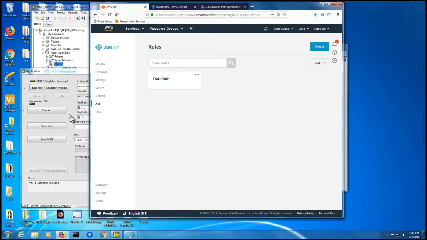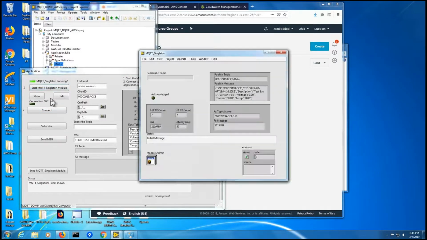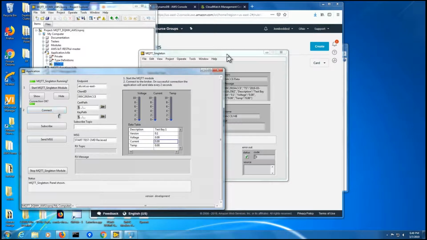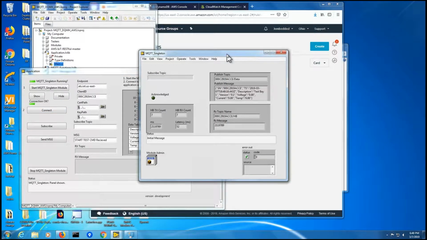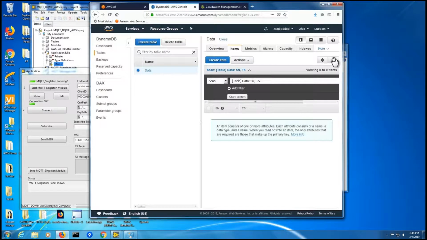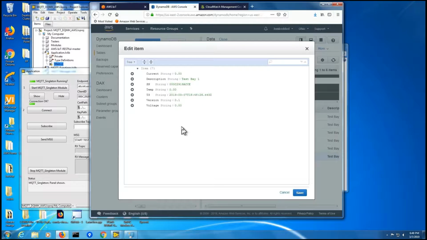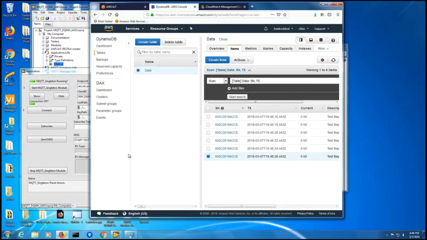All right. Just like you cannot do it with LabVIEW. So we'll try one more time. Connect. Publishing data. Back over here. Refresh our table. And there we go. We're getting data written in there. Yay! So, sorry for putting you through that. We learned something. More than jogging, right?